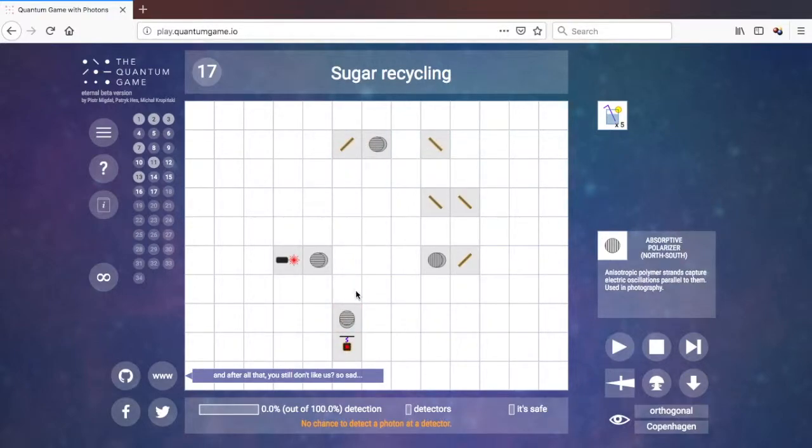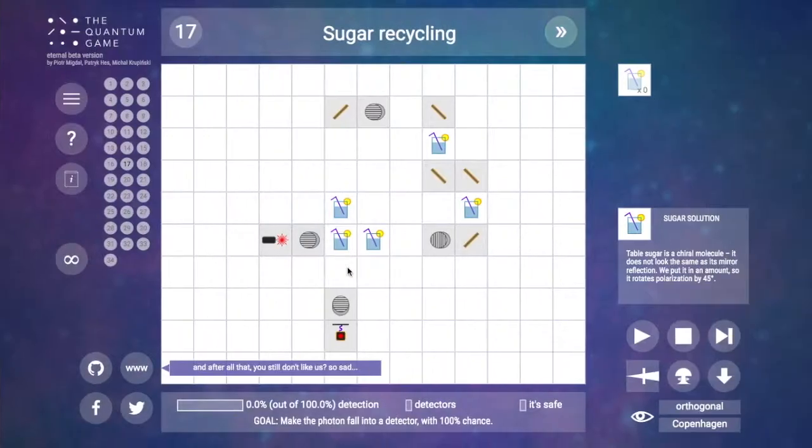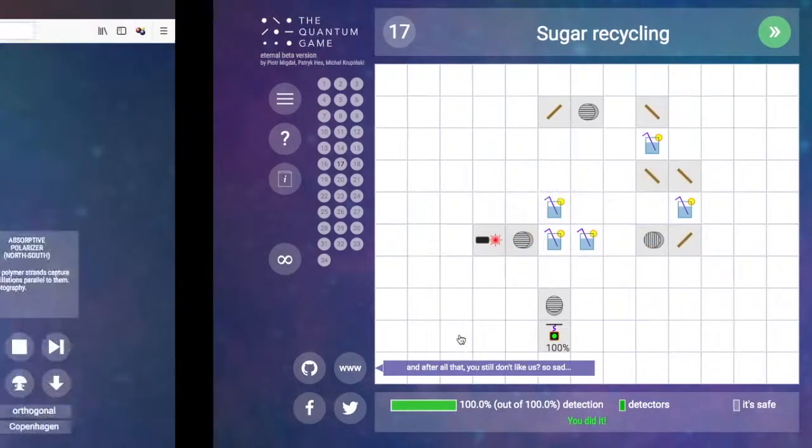Well, what does the term recycling mean? It means you're reusing something, right? So the beam comes through this direction, and it eventually comes down this direction. Recycling would be placing one here where it's going through it multiple times. And if you look at my solution, look, there's the recycled sugar right there. It goes through there, changes the polarization, goes through there, changes it some more, goes through there, and boom, we've recycled our sugar water, and boom, we're in the detector, 100% probability. Awesome.